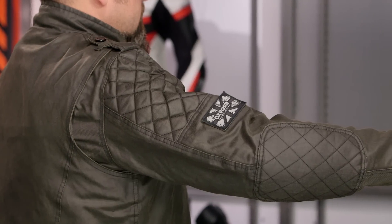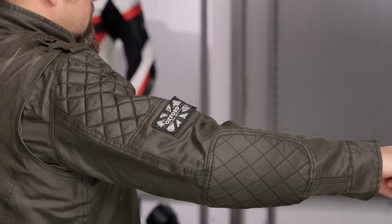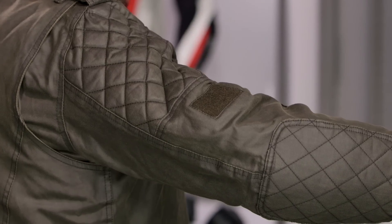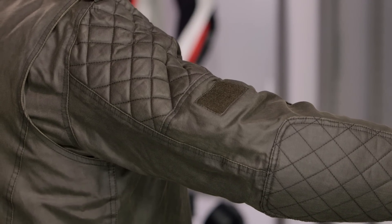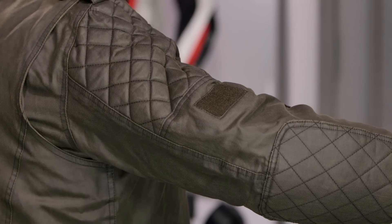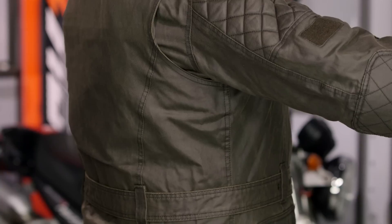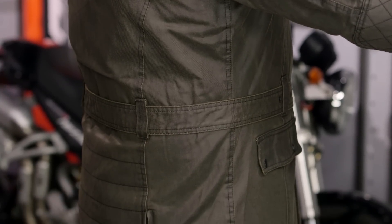With Buzzsaw in the rider position, one of the things you'll notice is they've done a really nice job with gussets at the back to help with range of motion and a really nice neutral curve to the overall sleeve — you're going to be able to use this through a variety of different motorcycles. The other thing I like: check out the Oxford logo here. Simply pull it off and you can take that branding and throw it right out the window. Oxford allows you to completely remove it, giving you a nice clean, sleek piece. It's a three-quarter cut, the belt works its way around, and at the very bottom there are gussets at the sides to give you just a little bit more mobility.